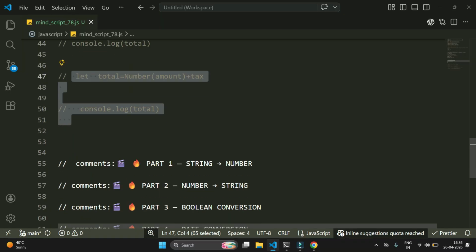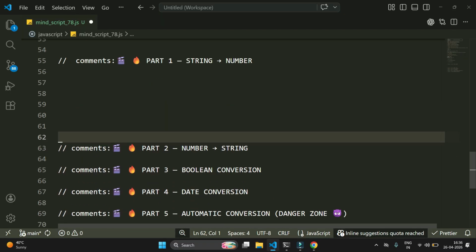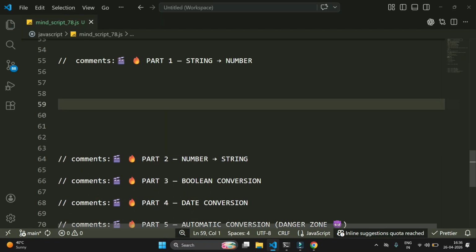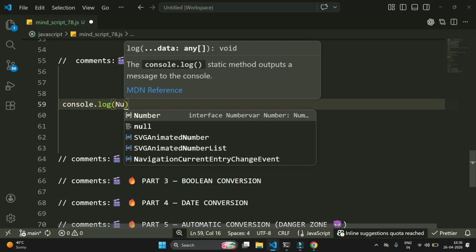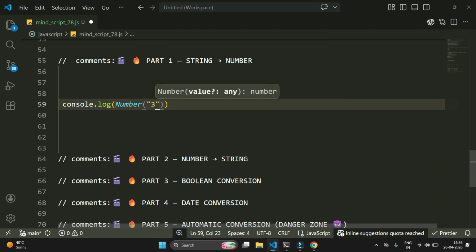Next we have the example of string to number conversion. How can you convert that? Write console.log(Number("3.14")).